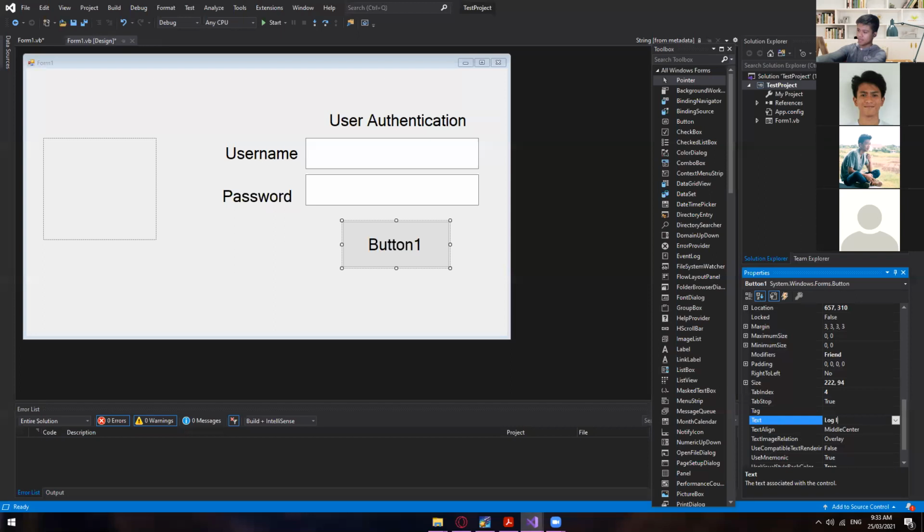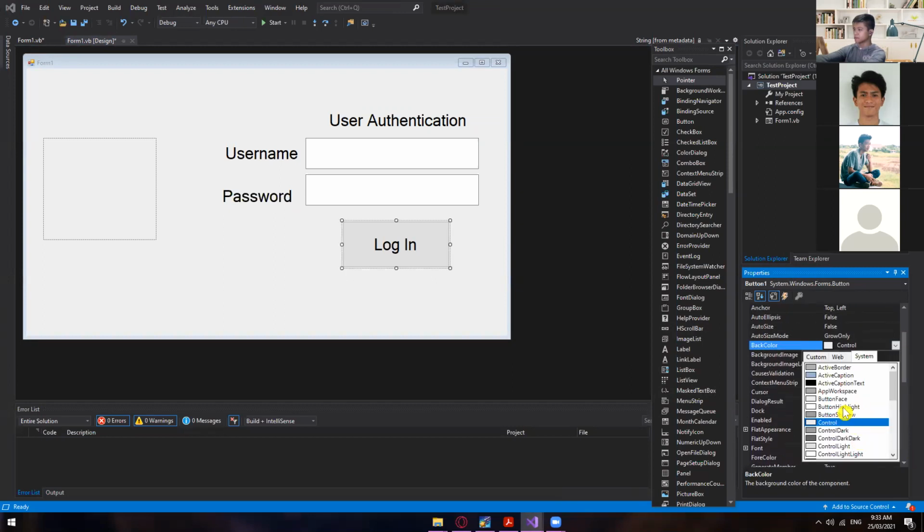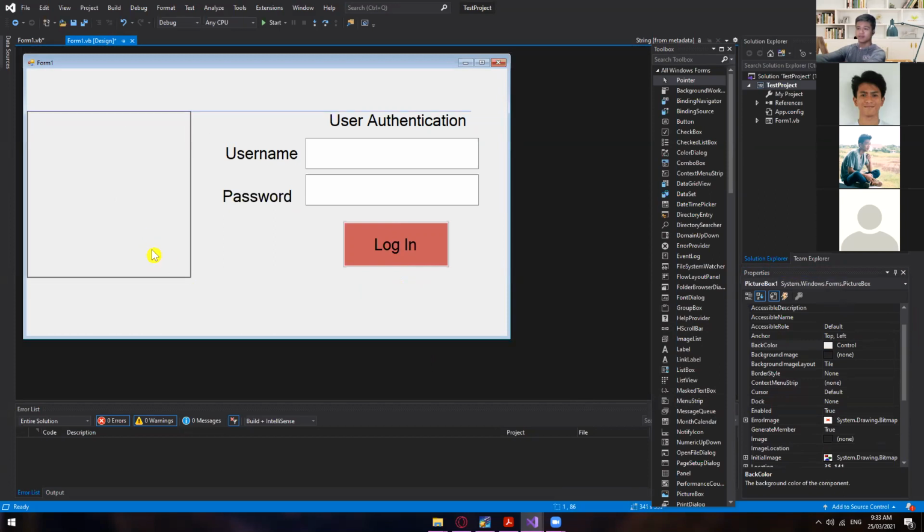This button will be named login. I would like to change this one into brown, the background or back color. Not really brown, light brown maybe. Indian red. There you go, just to add some flavor.